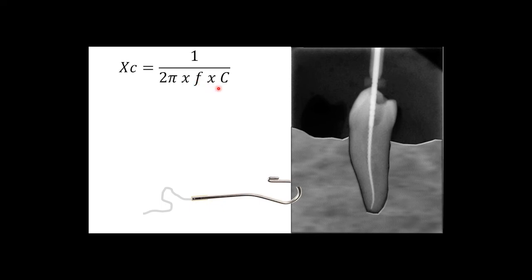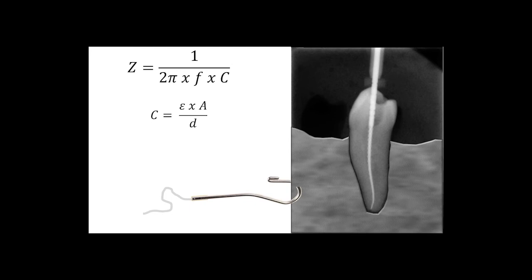So for example, if you have a capacitance close to 0, 0.001 or whatnot, then your frequency can be high or low, but at the end of the day, because it's found in the denominator with capacitance, it will have very little impact on capacitive reactance. Now for simplicity's sake, we will refer to X subscript C, or capacitive reactance, as the impedance, represented by Z.